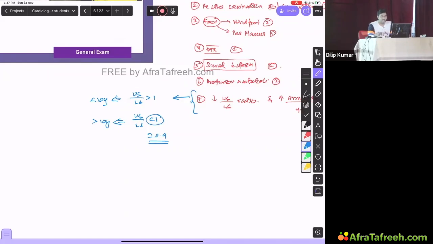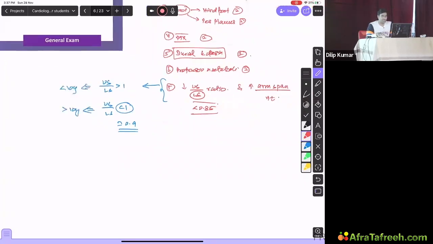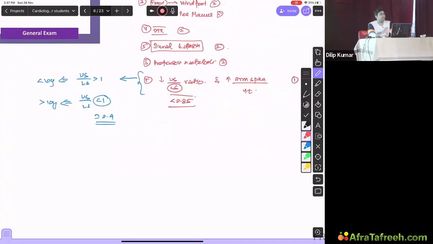In Marfan syndrome, there will be an abnormally elevated lower segment. The lower segment will be much bigger compared to the upper segment. So in Marfan syndrome, usually the ratio will be less than 0.85. Some books will give you less than 0.9 also. It doesn't matter. Approximately somewhere around 0.9 is normal. Anything less than 0.9, or if you want to be more specific, less than 0.85, will be suggestive of an abnormally enlarged lower segment, and that is a feature of Marfan.